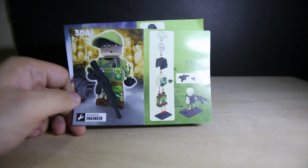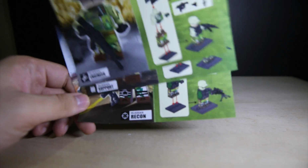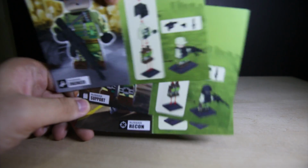Now, a quick look at the other side of the leaflets. They're basically just the cover art with basic assembly guides. So right there, you can see that. Support, Recon, and Engineering. If you want to take a closer look at the box art, instructions and photos of the figures, please by all means go to the Flickr link in the video description below.